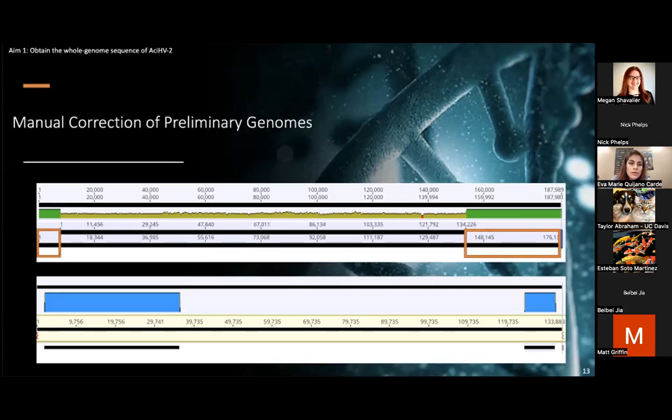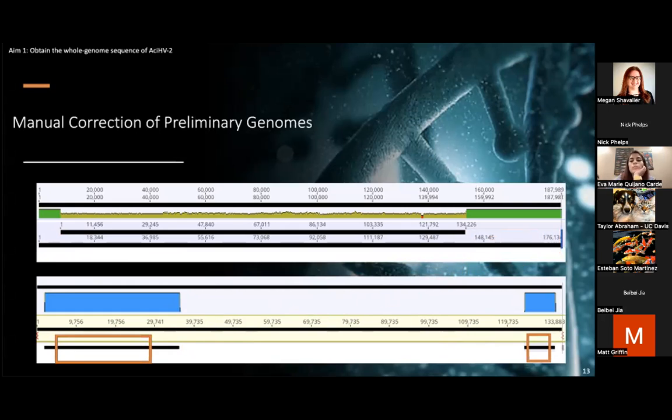So if circularization occurs, then we expect that this extra sequence at the beginning will be present at the end of the aligned region, something like that. And then the extra sequence at the end would be present at the beginning of the aligned region, which is exactly our case, as you can see here.